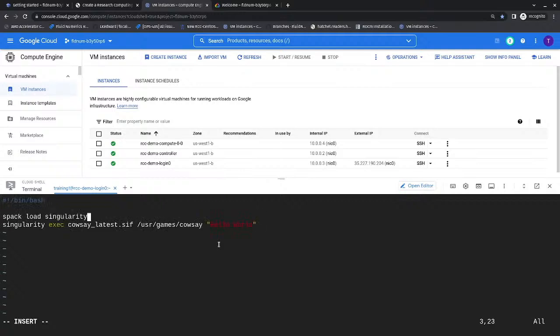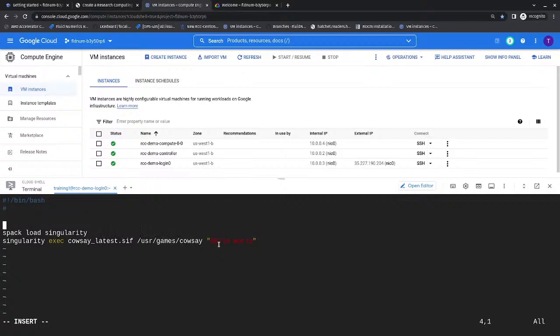So I'm going to open up demo.sh, and we're going to drop the same commands in there. What it's going to do is indicate at the top this is a bash script. It's going to load Singularity, and it's going to run that singularity exec command. Now, what you could do at the top, and this is not shown in the code lab, is add what's called a batch header. So you can start to codify even the types of resources you want to work on, so that you're removing those decisions from an end user who might be using these scripts later.